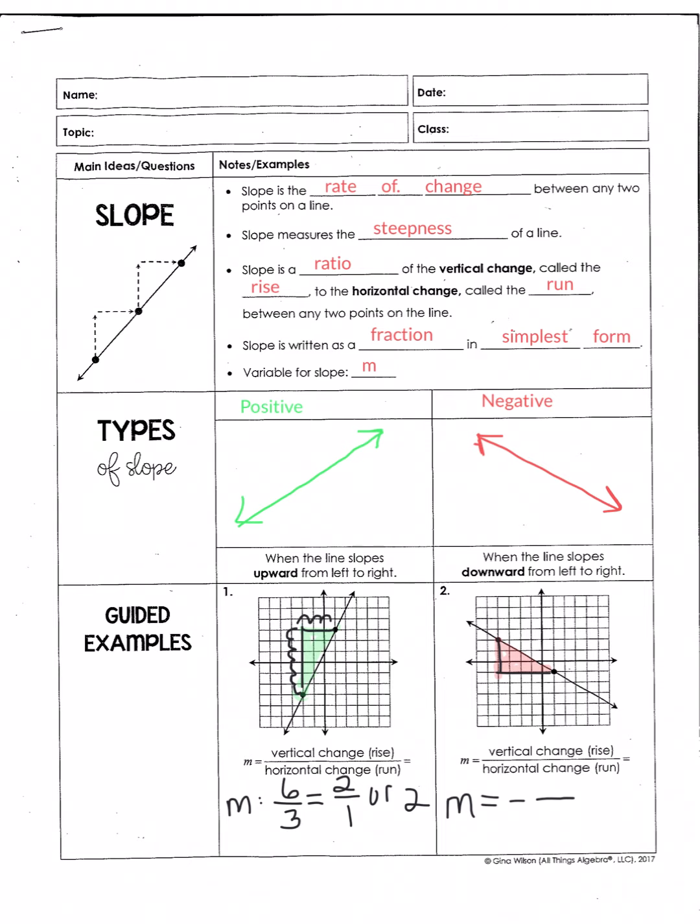Okay, so when I go down, I'm going down 3. So 3 is my top, my numerator. And when I go over, I'm going over 1, 2, 3, 4, 5. So the answer to this is negative 3 over 5.